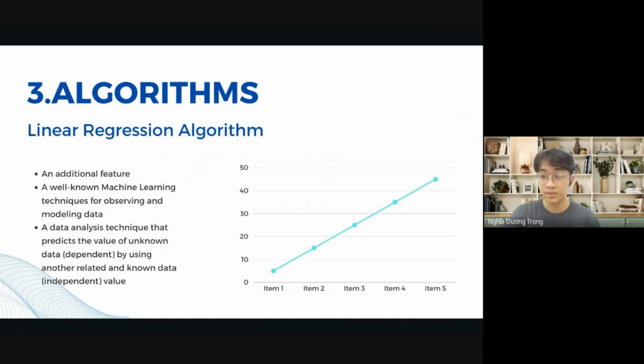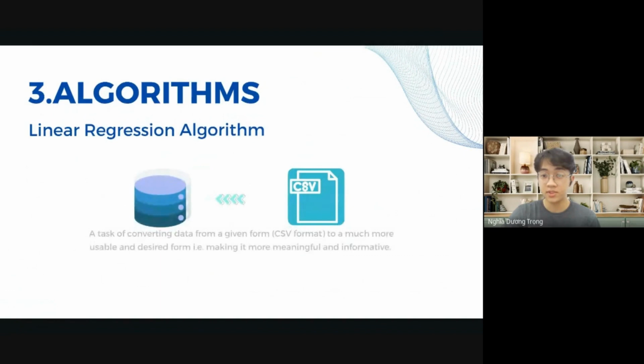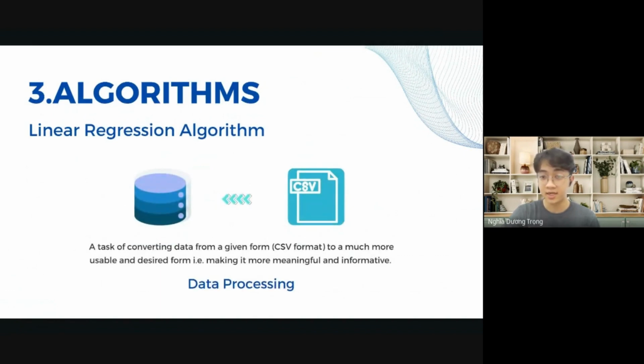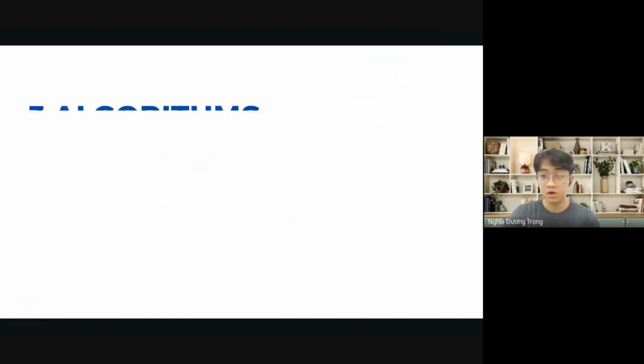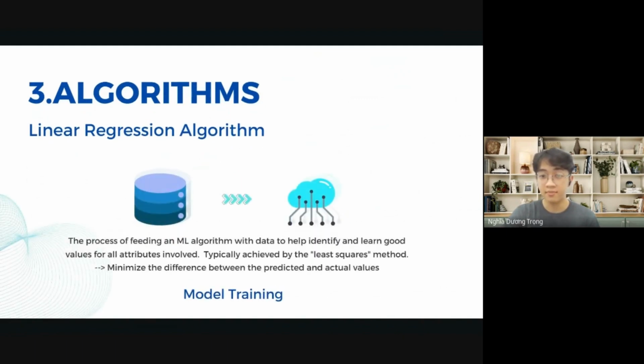Building upon the concept behind the linear regression technique, we have divided the code for the algorithm into two separate parts: data processing and model training. In data processing, the program is designed to take the dataset from the user in a series format, along with all the attributes that help it check the necessary data for the training process. The role of training a linear model is to find a line that minimizes the difference between the observed value and the value predicted by the linear model.